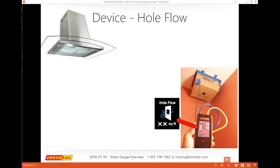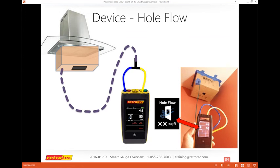Here's where this can be a major resource: I've got this bizarre kitchen exhaust fan that may be over an island, and now I can take a cardboard box and seal it to the unit and use the hole flow. My hole flow number would be the size of the bottom of the box, whether it was 8 by 10 or whatever it was. That's the number I would enter in the hole flow down here, and I can confirm how many CFM this was moving.